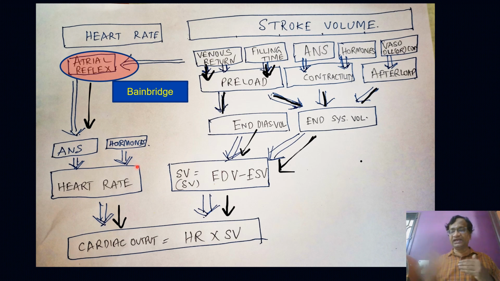That causes tachycardia. The heart rate is increased because the atrium knows there is more amount of blood coming, it has to work more. So that causes tachycardia. That is called Bainbridge reflex. But if the venous return is decreased, the stretch is less. So the right atrium doesn't need much contraction. So that is bradycardia. That is called inverse Bainbridge reflex. That is the ideal cause of bradycardia following hypotension after a lower level of spinal anesthesia. So inverse Bainbridge reflex. So venous return affecting atrial reflex, affecting autonomic nervous system and heart rate.